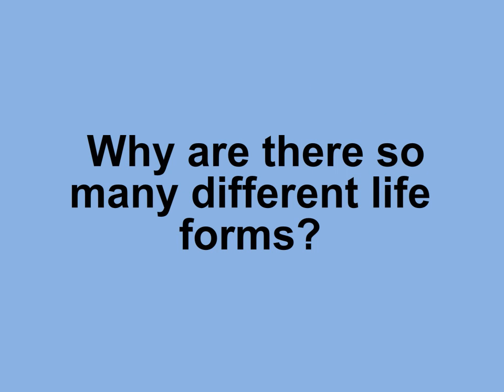This leads us to our next question. Why are there so many different kinds of organisms? As we discussed earlier, evolution is the change a population of organisms experiences from one generation to the next. This figure of a branching tree looks somewhat similar to a family tree. However, this tree can show us how the process of evolution can produce so many species.